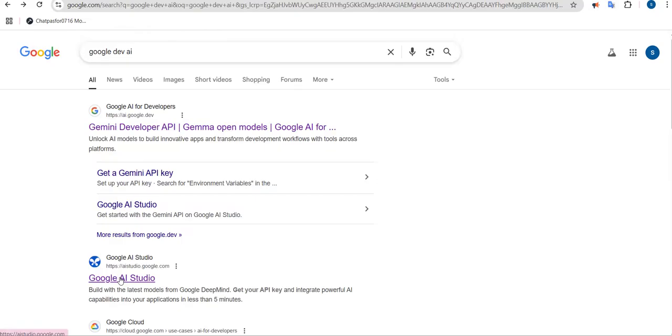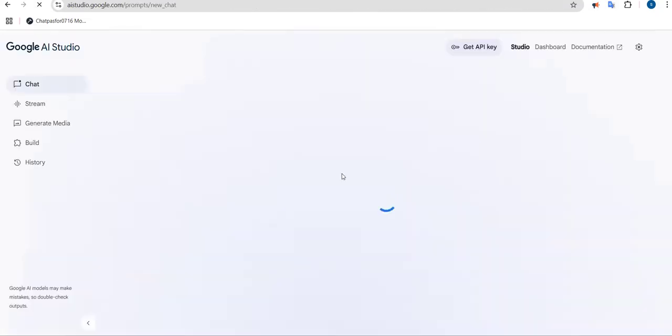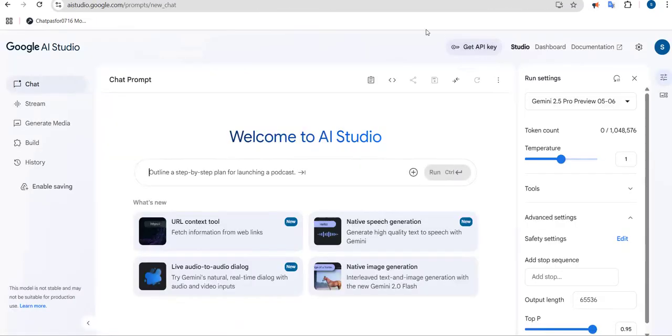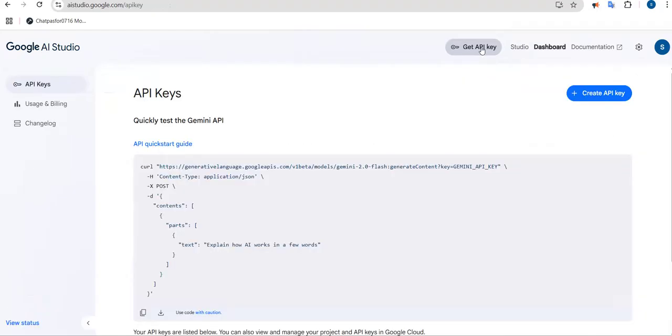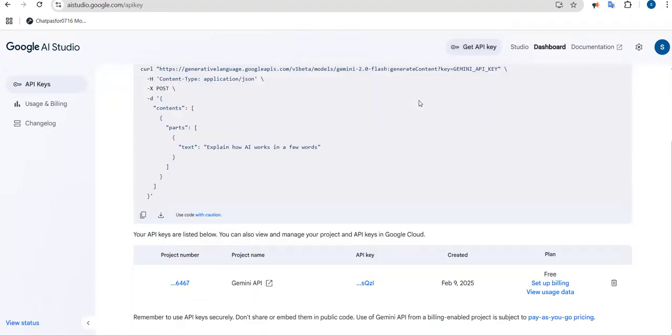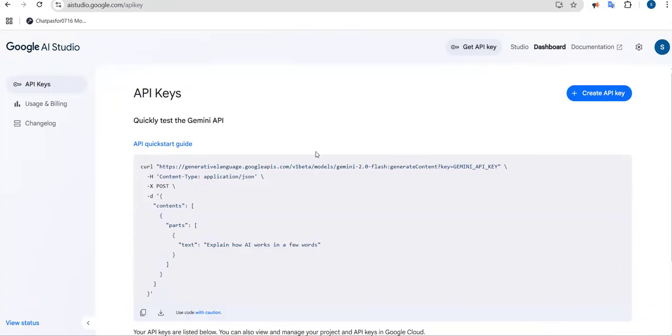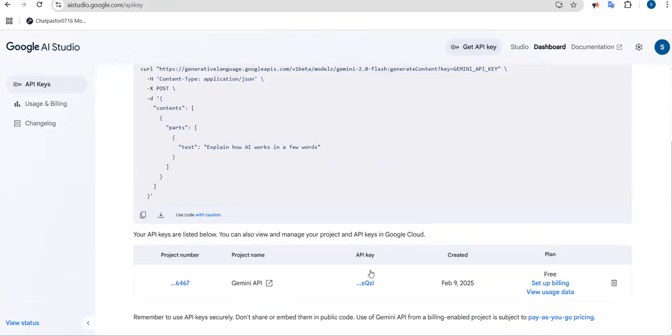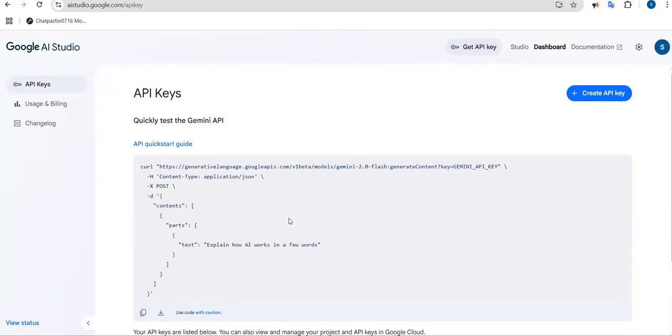The process is you open Google AI Studio and click on Get API key, so that it will ask you to confirm. For the first time it will directly show you create an API key. Since I have already created an API key, it was not showing me again.